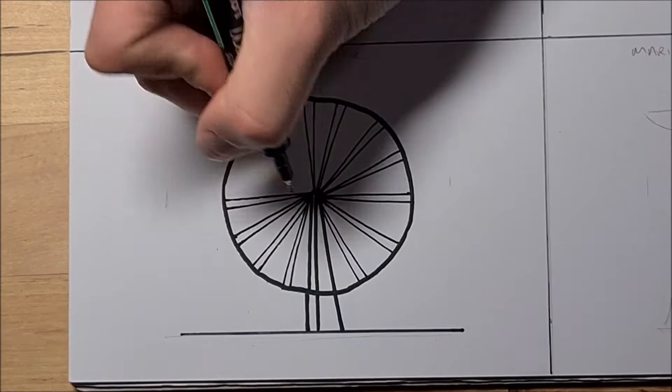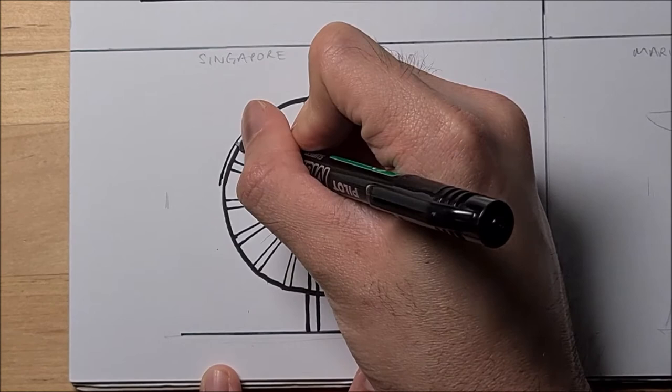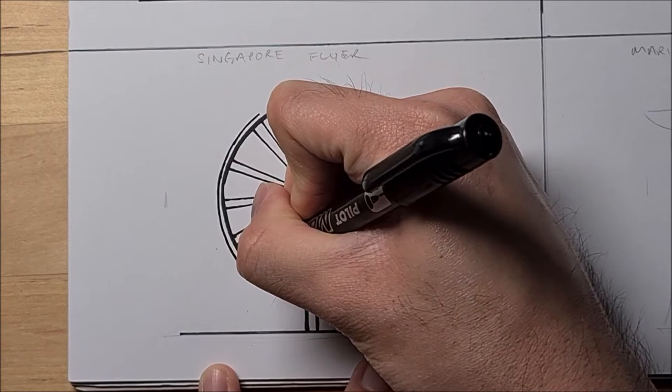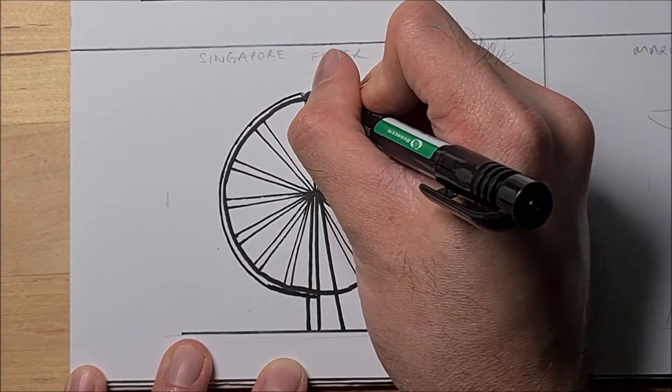Before we actually finish the Ferris wheel itself, we're gonna do a little thin line just right outside our curve. Okay, so go nice and steady. Just a little thin line. If you're not confident about this step, you can actually skip this step, okay? After watching me draw, you can decide whether you want to do this step or not.